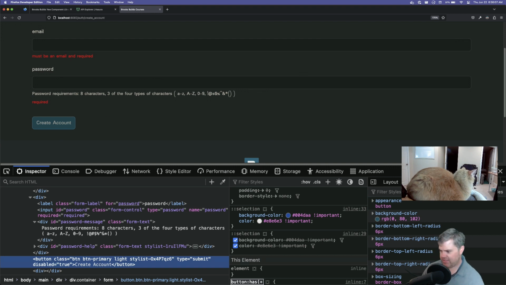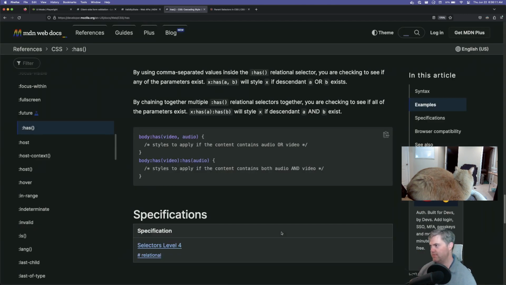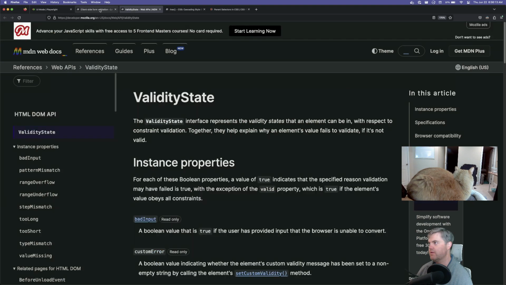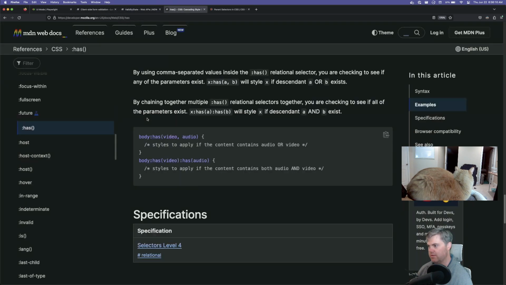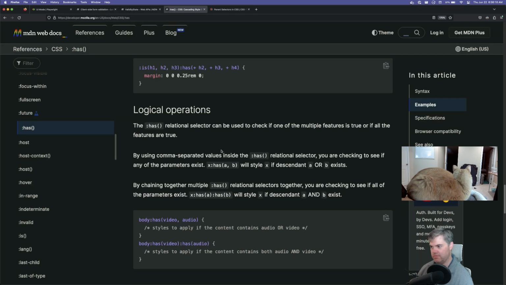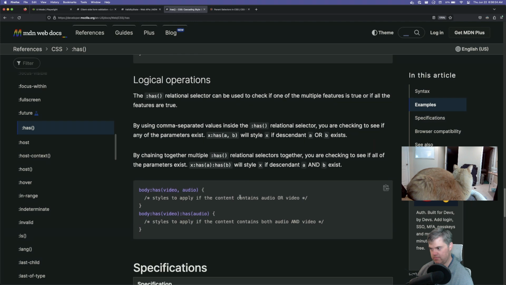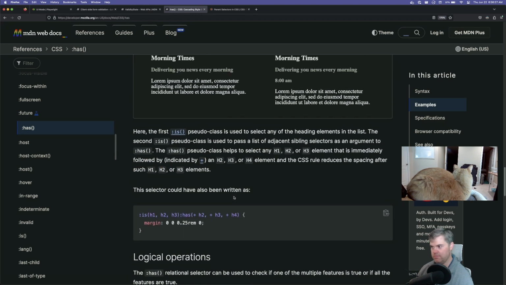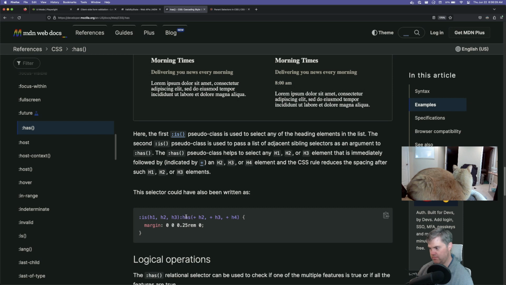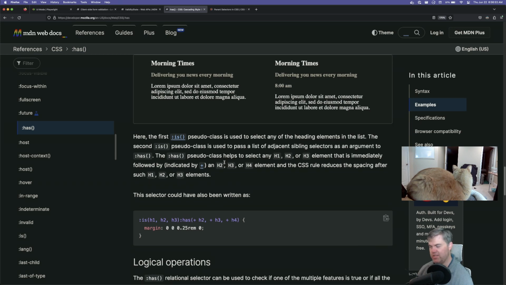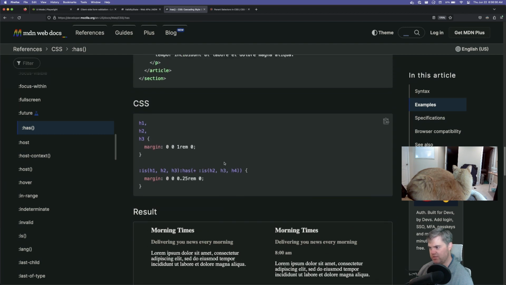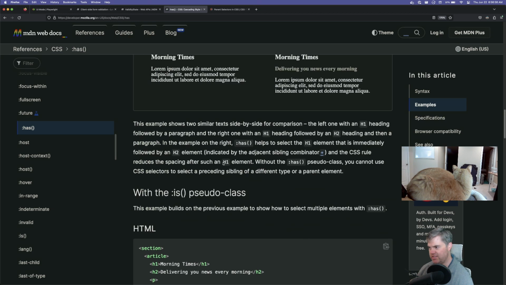Siblings is like plus. Oh no, plus is immediate children. There is a siblings.